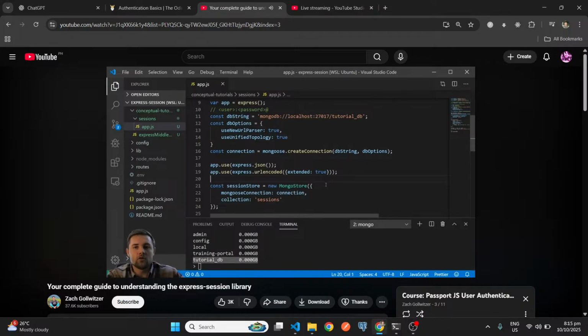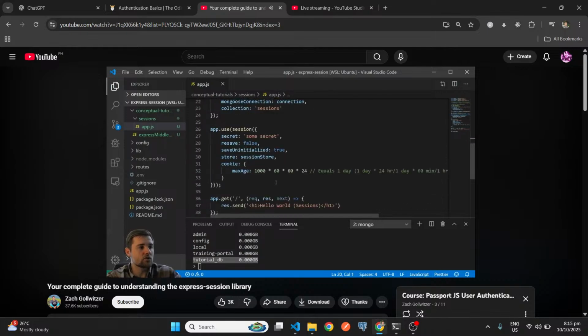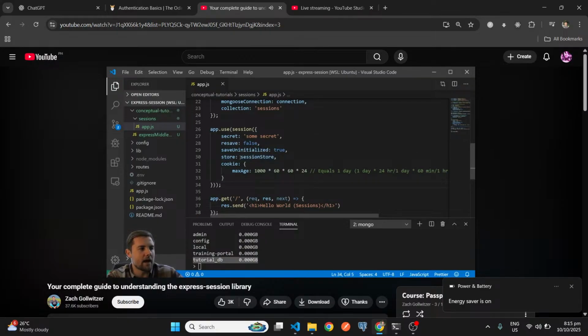Now what we want to do is tell the Express Session middleware that we want to use that MongoDB database for its session store. So you'll see that that happens right here in the store option of the session middleware. And so what we've done is we've passed the session store object into this store option.